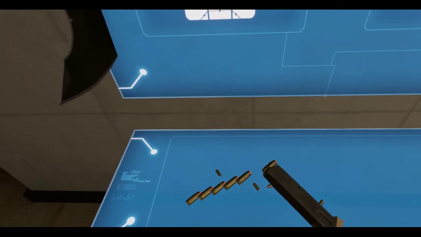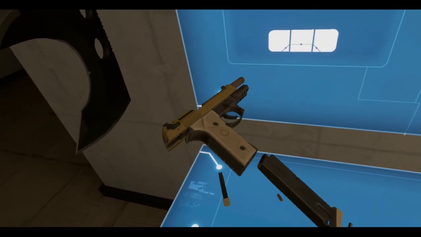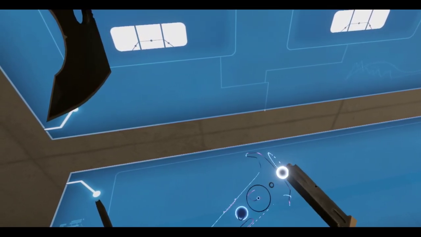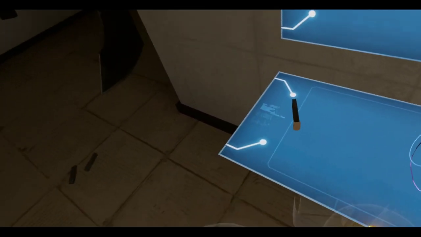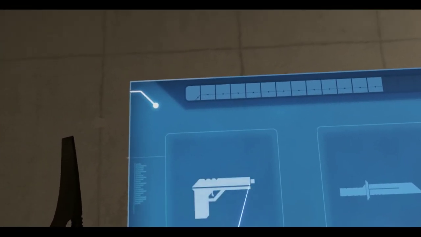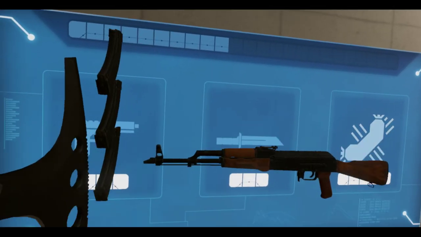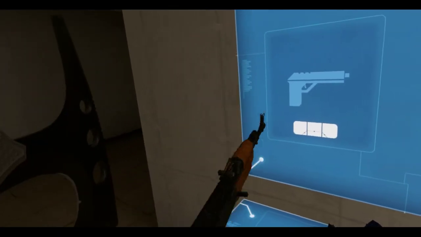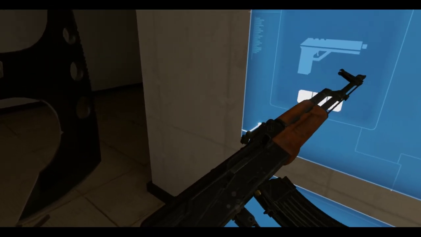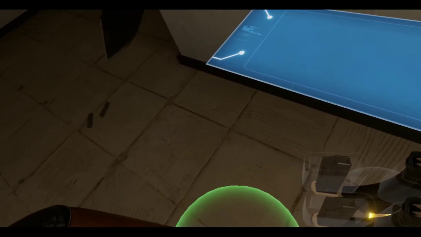Yep, those fit in there, so I'll just do that for right now, just in case. All right, good. Just in case I need something to defend myself with. All right. So this is the AKM, right? Okay, I can use this. All right. That's my new primary.